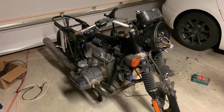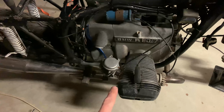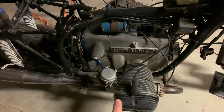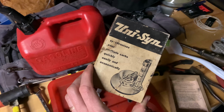So it's later in the afternoon. I had to run errands and stuff, so I wasn't able to finish filming, but I did spend about an hour tuning the carbs and getting them synchronized, at least just for idle, given that I don't have the throttle cable. Later on, I will be showing how the synchronizer works when I actually have the throttle cable. And thanks to my dad for letting me borrow his synchronizer. I used this old-timey synchronizer that worked really well, and I'm going to use it again when I actually have the throttles.